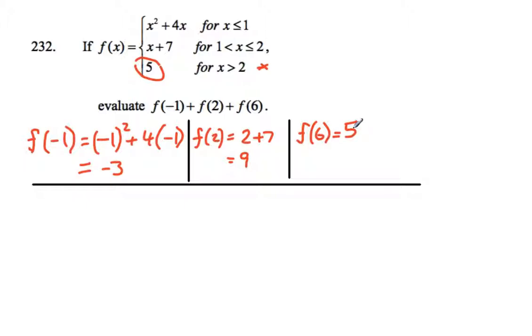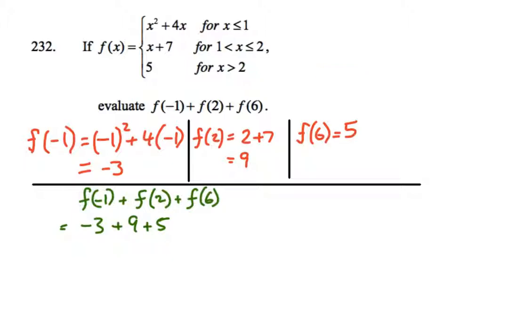So then the final expression here they want is the result for f of minus 1. They want us to add it to the result we got for f of 2 and the result of f of 6. So we've got our three answers here, three parts of that expression. So we'll just write that all out. We've got minus 3 for our first answer here, 9 for our second answer, and 5 for our third answer. And the question just wants us to add those all together, leaving us with 11 altogether. Minus 3 plus 9 is 6 plus 5 is 11.